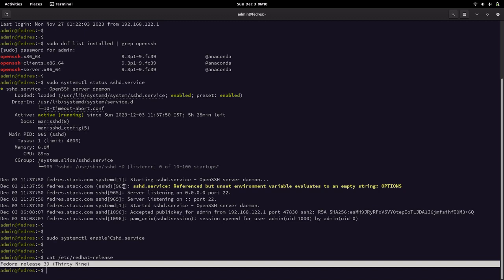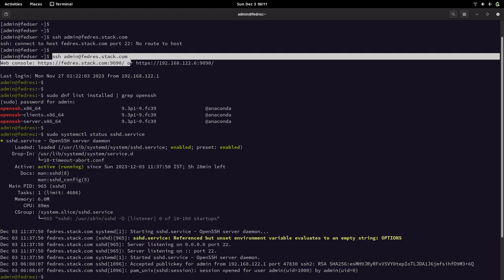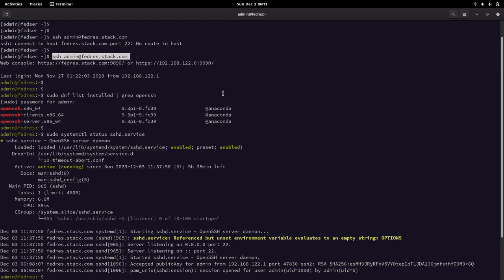This Fedora server basically comes with the SSH daemon already up and running with the OpenSSH packages already installed. Okay, so once the service is up and running, you will be able to SSH onto this server as I have shown you here, using the SSH protocol.